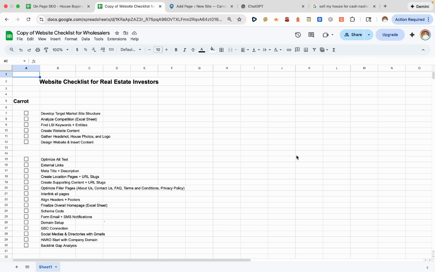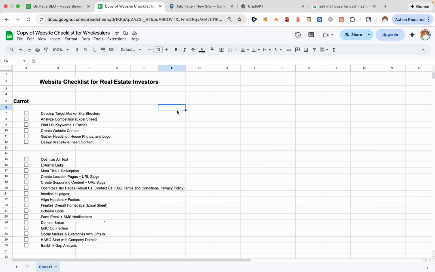But with that being said, it's very, very simple. Obviously, SEO is simple, but it's definitely not easy, and it takes a lot of different things. But I'm going to show you literally what 99% of SEO is with this one checklist. Obviously, there's a lot of different things that you can do to actually get ranked, but this is how I get ranked, not only for myself, but for all of my other clients all across the country.